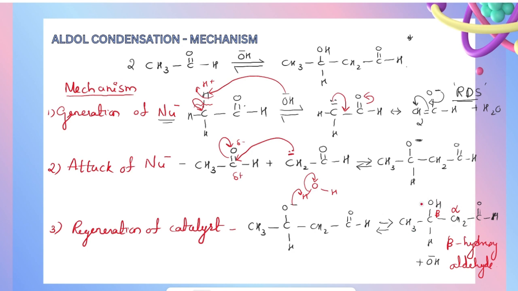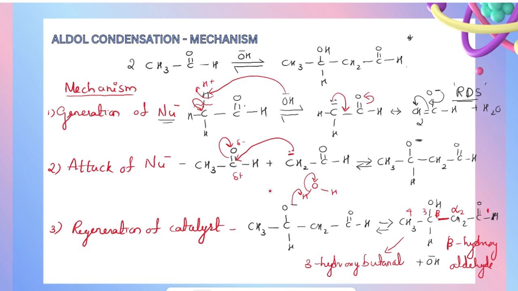So there are two functional groups. There is an alcohol and an aldehyde. Aldehyde is the principal functional group. That means you have to number from here: 1, 2, 3, 4. At the third position, there is a hydroxyl group. Therefore, how do you name this? 3-hydroxy, and it's an aldehyde with 4 carbons, so butanal. This is how you convert ethanal to 3-hydroxybutanal. Where is a new bond formed here between carbon and carbon?